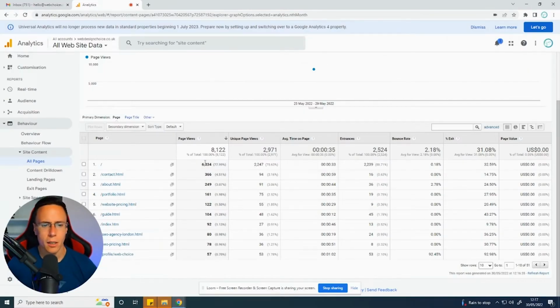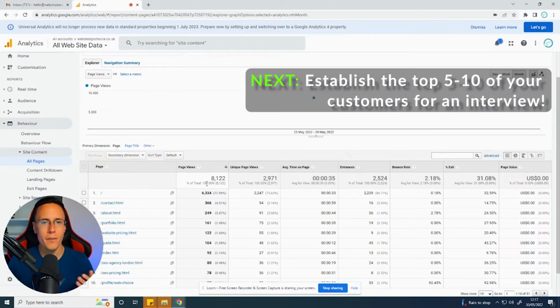Now, with that said, we've looked at our top performing pages, in our case 5, and we want to line up 5 to 10 of our best customers to interview. By great customers, I mean ones that you enjoy working with, ones that enjoy working with you, ones that fit your ideal client profile, so the right type of business sector to be working with, they're profitable to your business, and they actually help your business scale and grow because you enjoy working with them, they enjoy working with you, and they're driving profitable revenue. 5 to 10 is ideal.